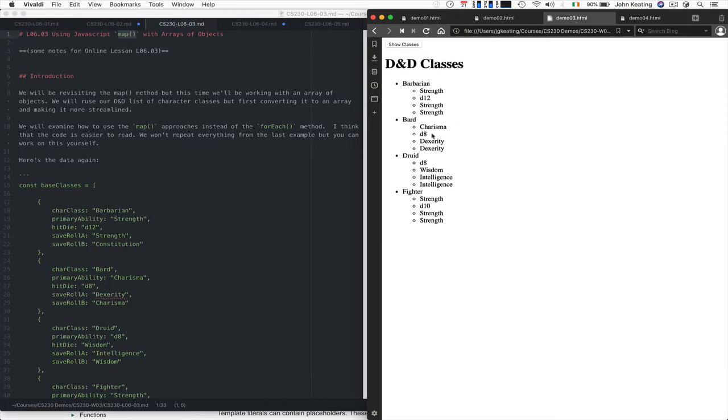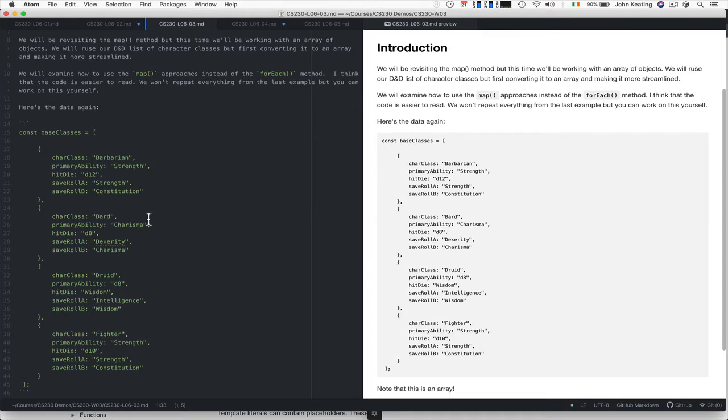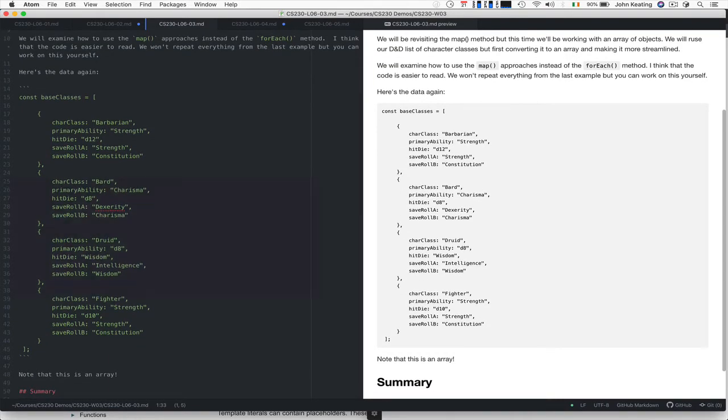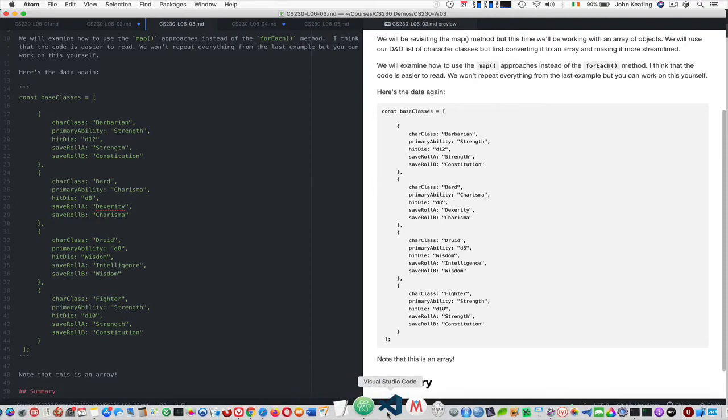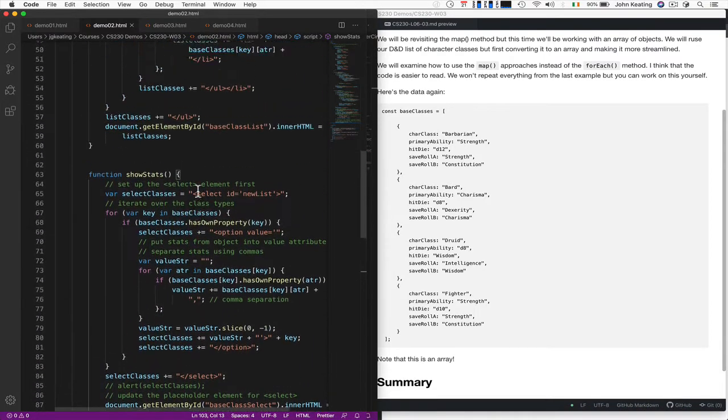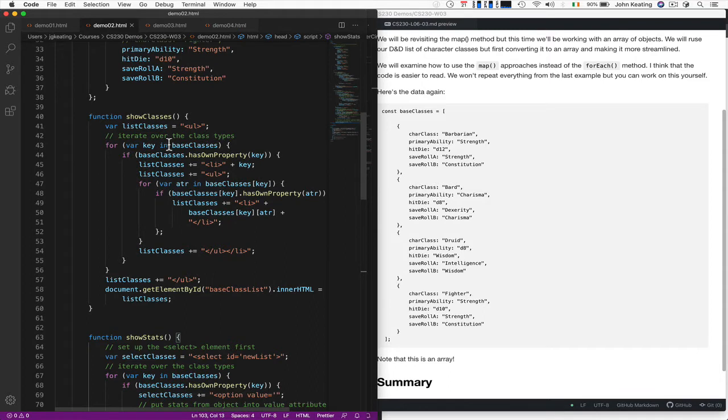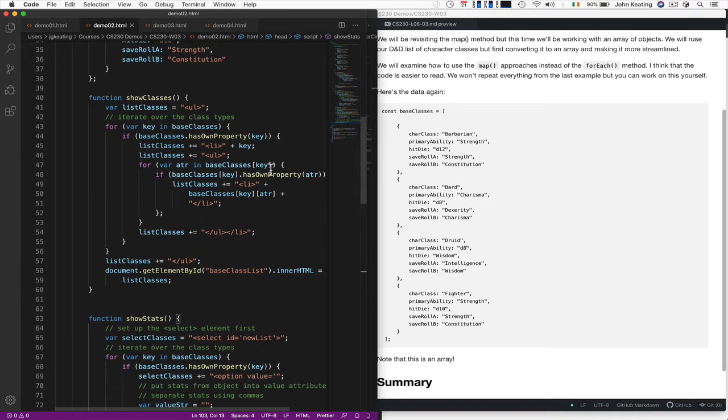What I do want to show you in this particular one is how we generate this kind of list, this kind of presentation, by working with the simple base database array, and this time using the map function. So I want to build on the material we did with map. In the last example, if you go back and see, we were using a lot of for loops. We had show classes here, we had lots of for, we were iterating over the classes, doing all sorts of for something in, and the code is a little bit complex.